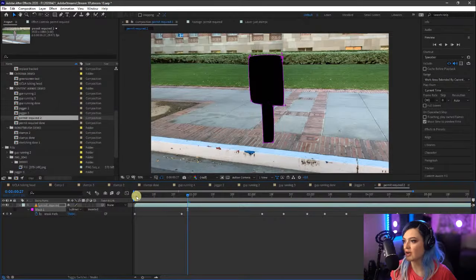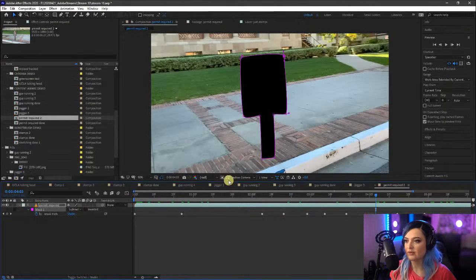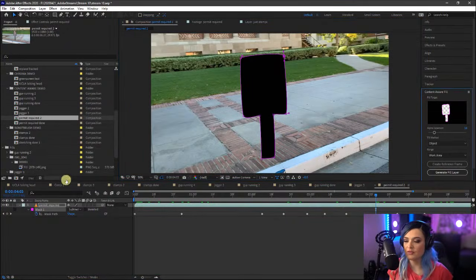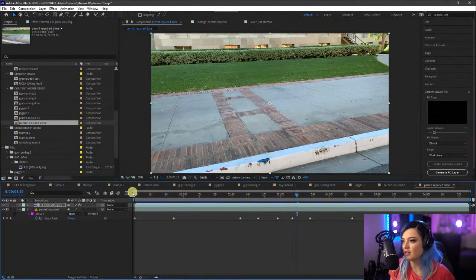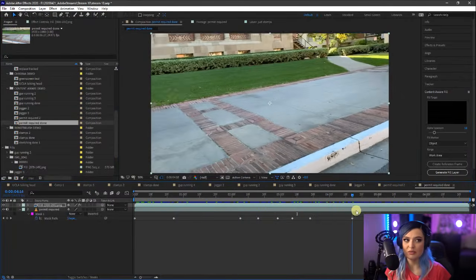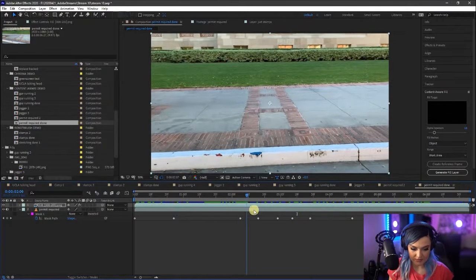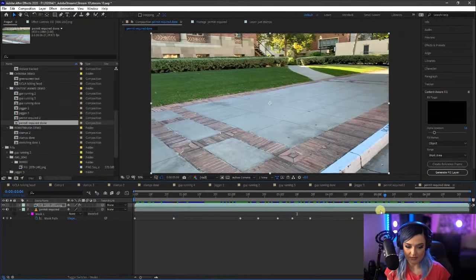And I'm going to go to subtract again. So now it's completely transparent. And you can, again, go to content aware fill, generate that fill, and now it is completely gone. Wow. This is quite wild.